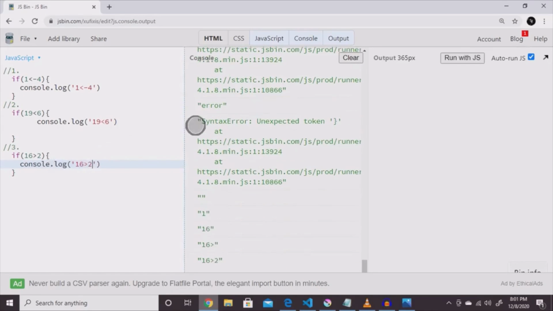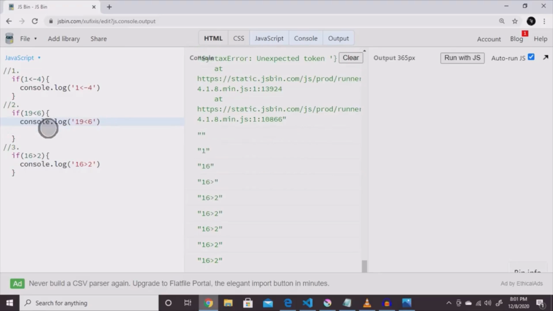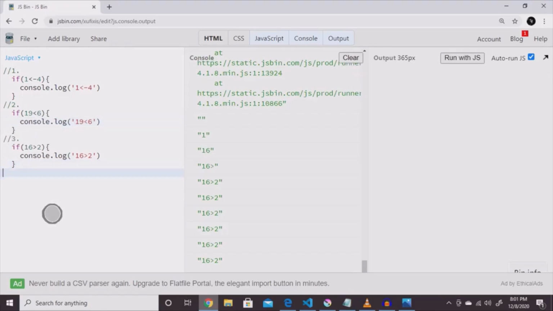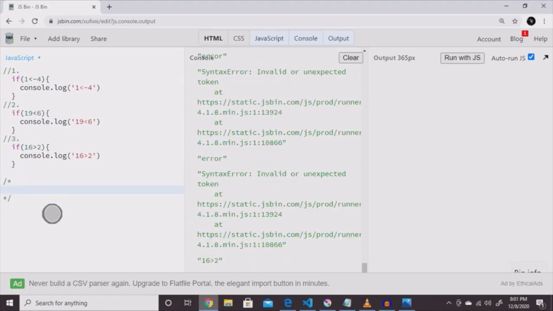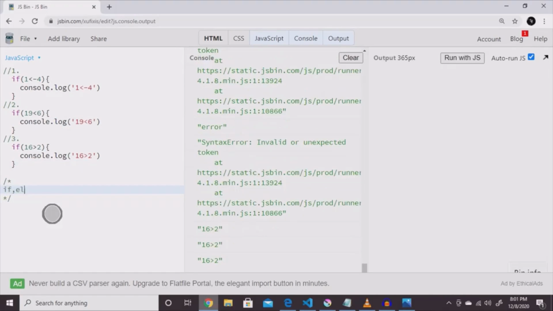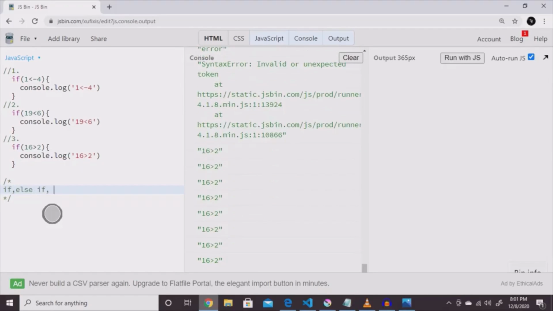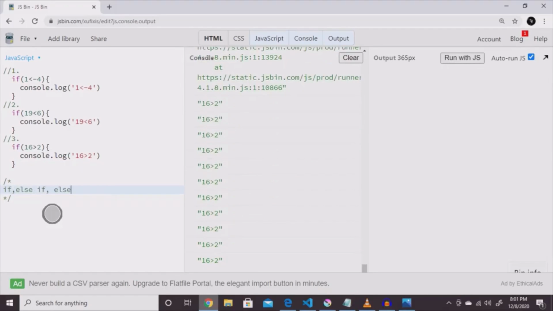Now that all this is done, you notice that each one of these has its own effect. Neither of these are bothering each other, and all of these are going to work individually, and not a single one of them is dependent on an else if or an else statement. Let's wrap this up. So in the end, we learned about the else, the if, and the else if statements, and we also learned about the console statement.